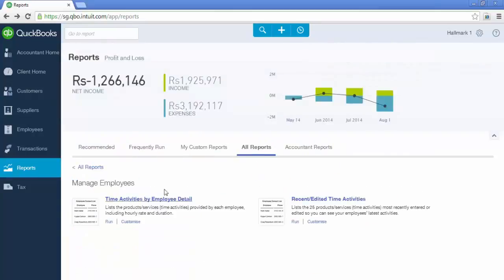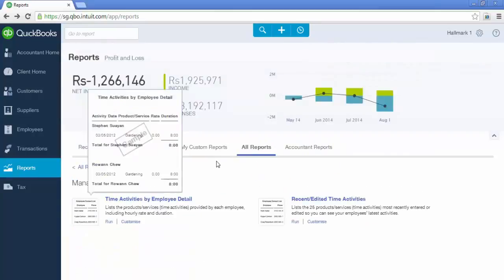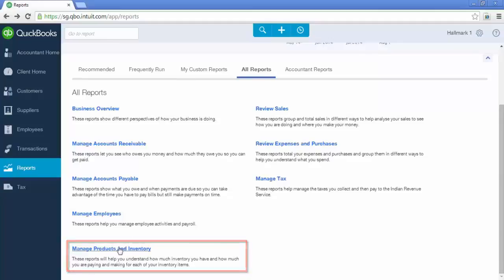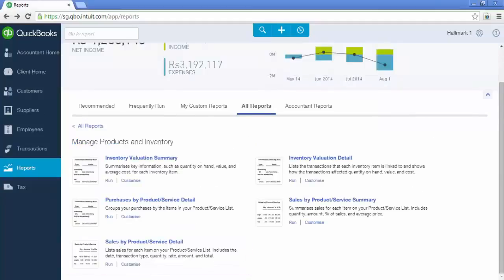In employees, we have time activities by employee detail and recently edited time activities by particular user. In products and inventory, we have inventory valuation summary, inventory valuation detail, purchase by product services, and sales by product services detail.